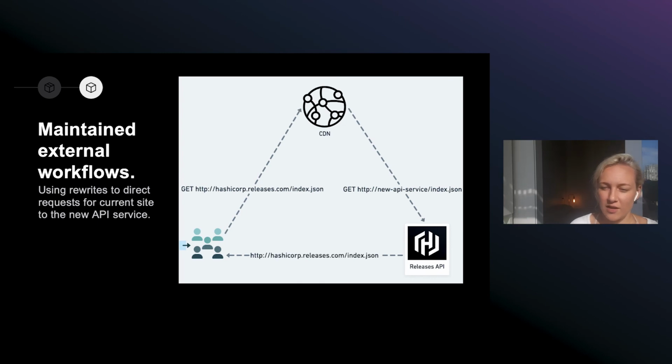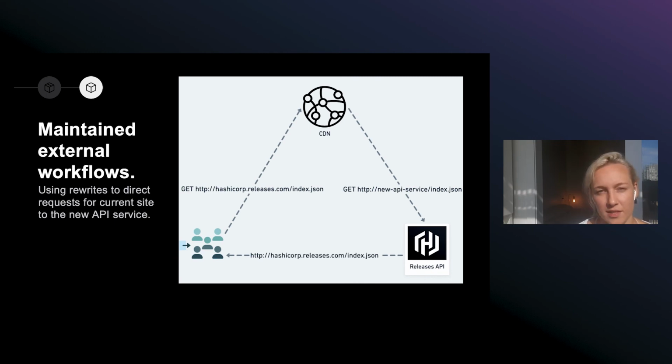So if you just take a look at the diagram, and if we start on the bottom left-hand corner, you can see that users are sending a GET request to the old HashiCorp releases site. This is then rewritten by a CDN to become a GET request to the new releases API service.